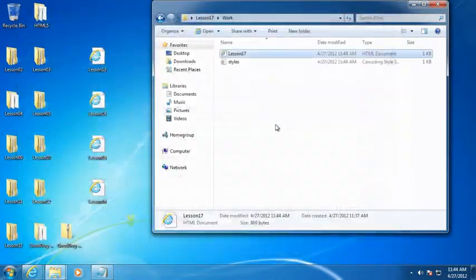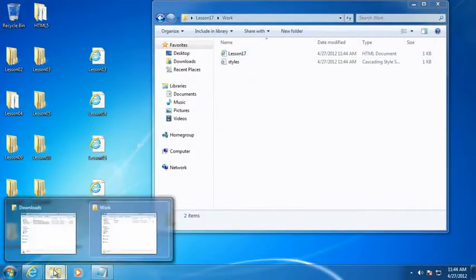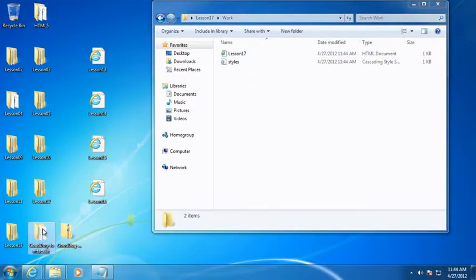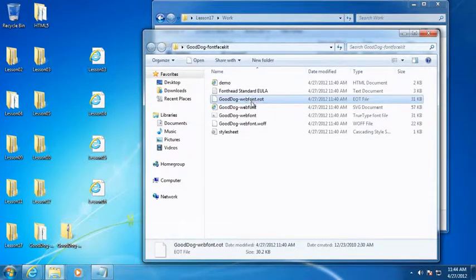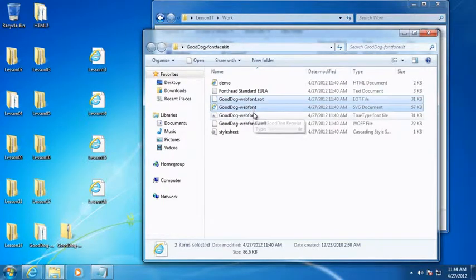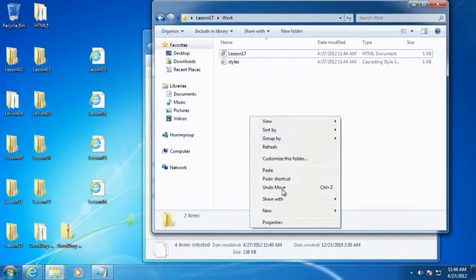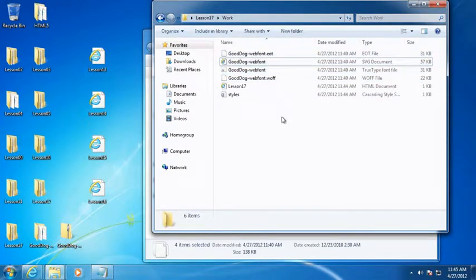All right, and then the final thing that I need to do is to make sure I copy the fonts over. So I want to make sure to grab the EOT file, the SVG file, the true type font file, and the WOFF file. I'm going to copy those and put them here in my work directory. Now, obviously in a real website, I would want to put these in a subdirectory and kind of partition everything off. I wouldn't want to maintain a website where everything was mixed together like the way that I have it here. But for our simple purposes right now, this will do just fine.